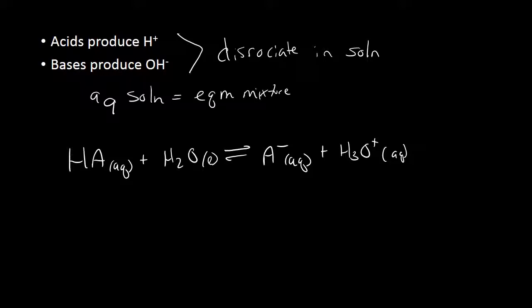Now we don't have to put that water there in this equation. We could just write HA gives us H plus and A minus, but I want you to be able to recognize both. All right, so the position of equilibrium and where that equilibrium lies actually defines the strength of your acid or base.